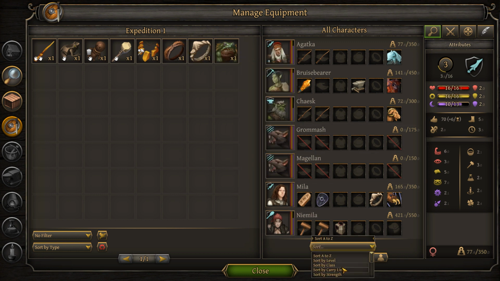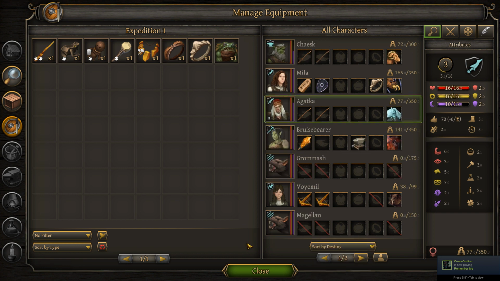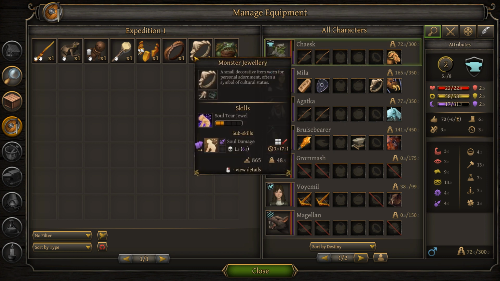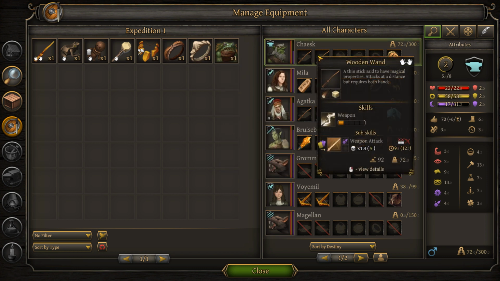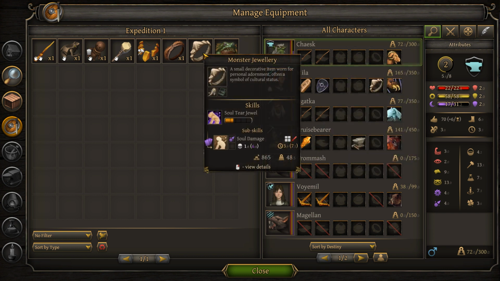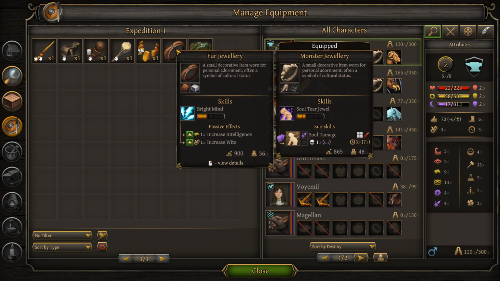Do we have anybody who has very high destiny? I totally missed. Sort by destiny. There we go. Chase has a 4. That's the best we can do. And right now, he already has a thing that's scaling in purple challenges, but it's less good than this piece of jewelry? I don't know. I guess we'll give it to him.